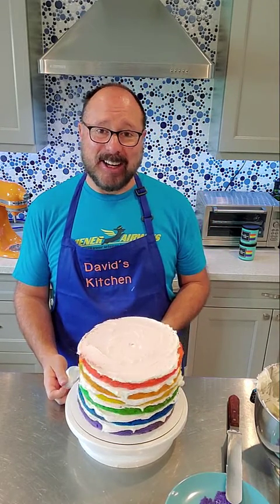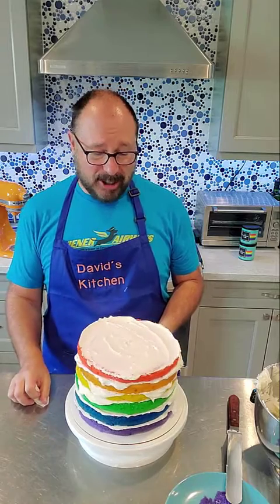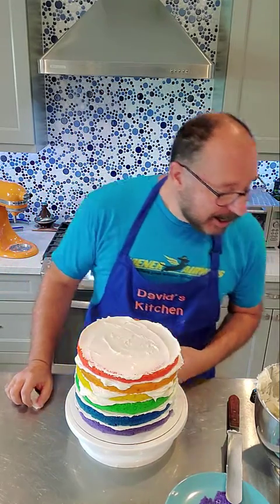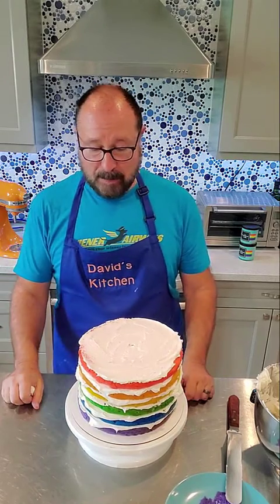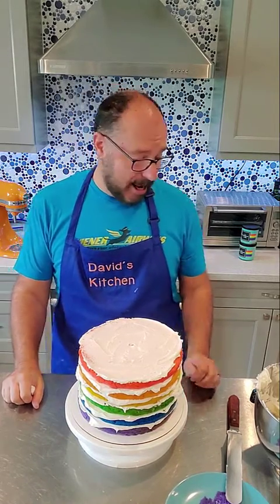I'm almost thinking, boy, this could be interesting just to leave it natural like this and you see all the colors. But I think I'm gonna go ahead and put a little bit of frosting around the sides and then some sprinkles, something fun like that on the top.